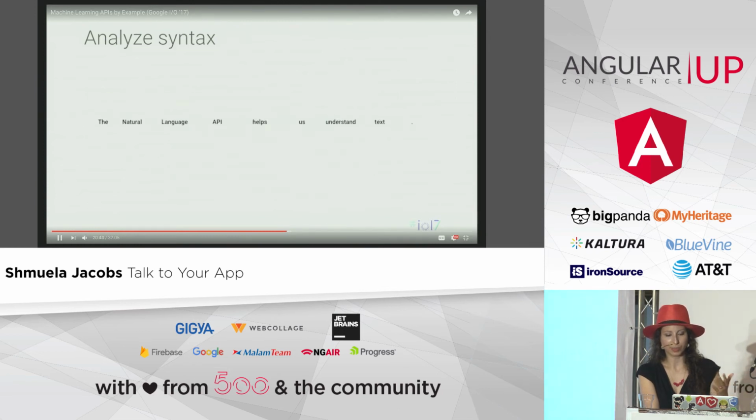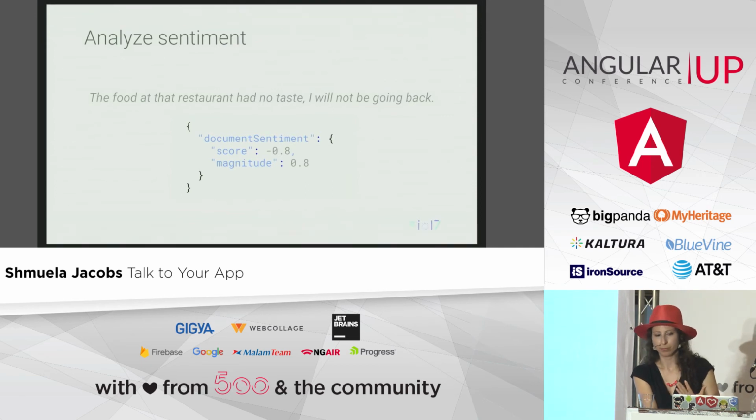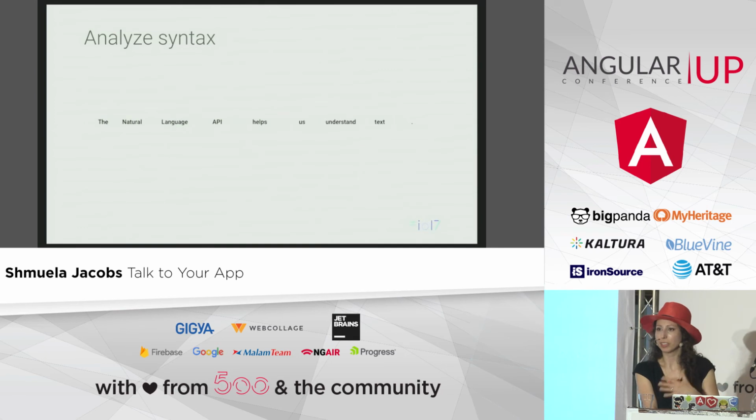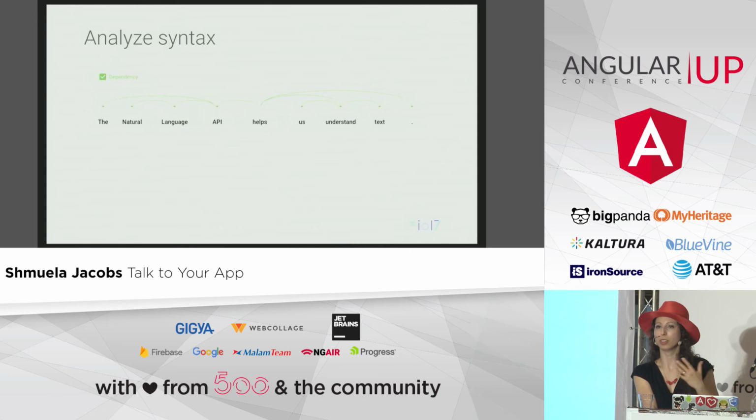It tells you whether the sentence has something good to say, something positive or negative, and how strongly it is. She shows you the relations. The JSON has the relations between the different words in the different parts of the sentence.